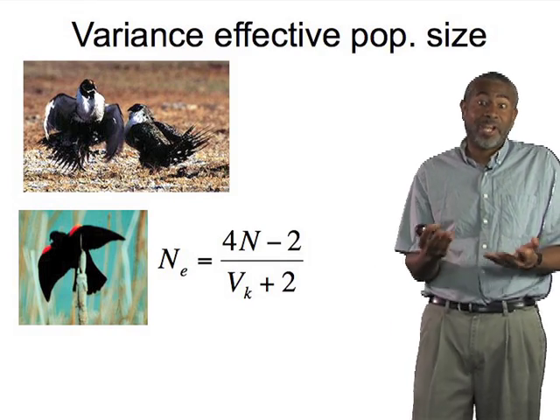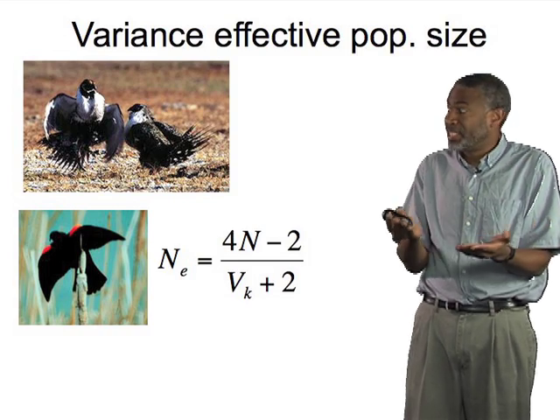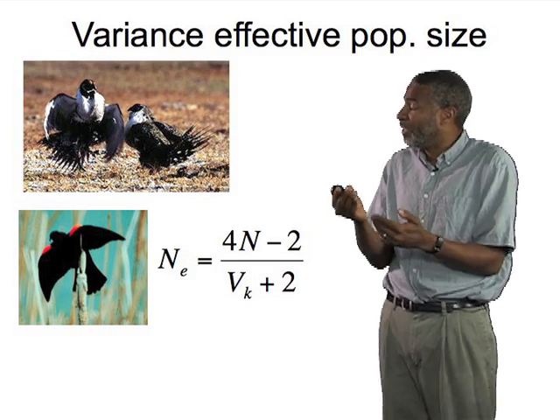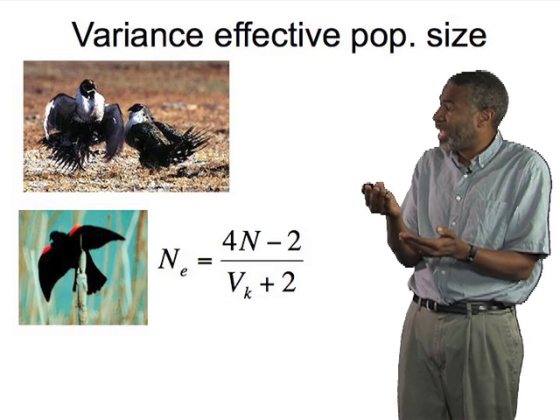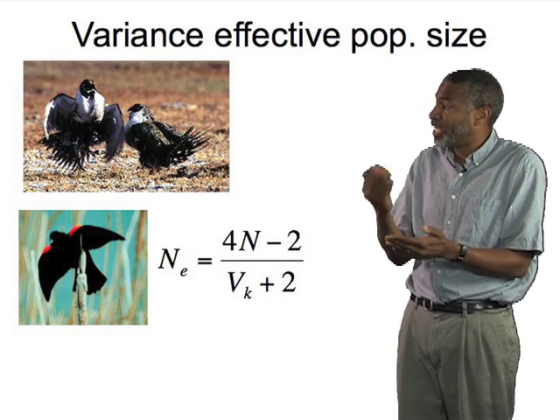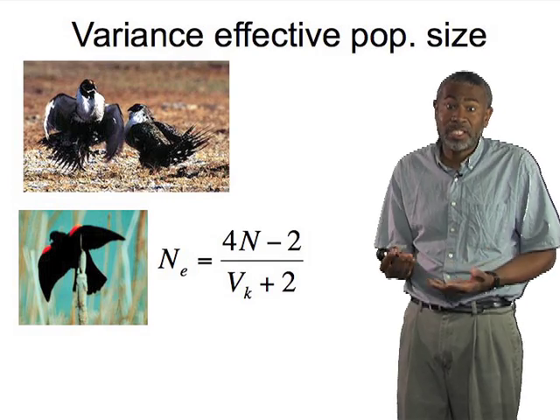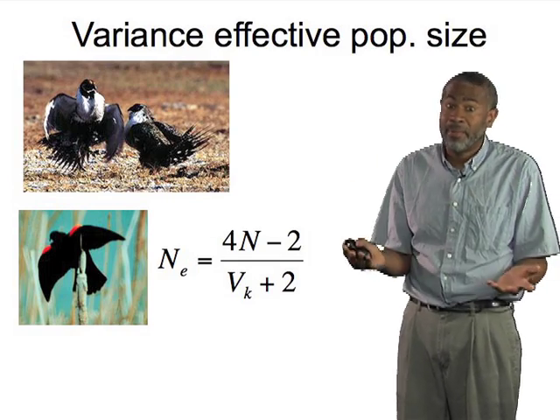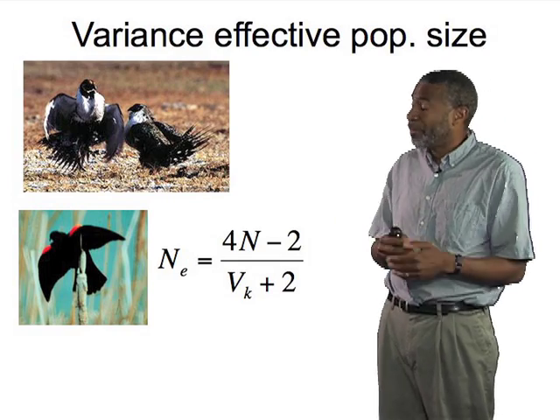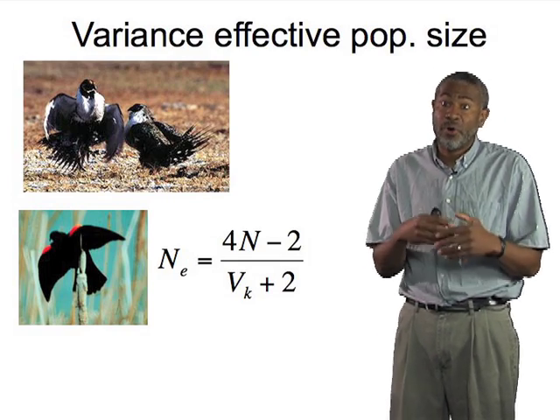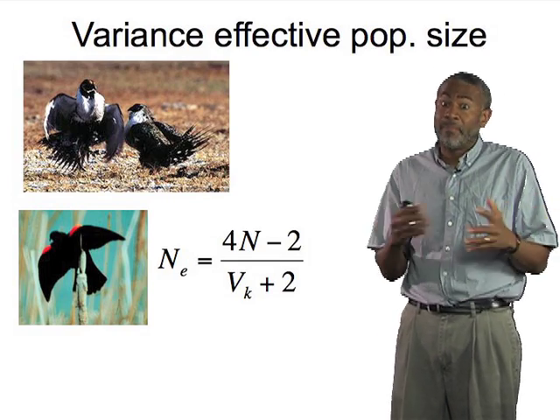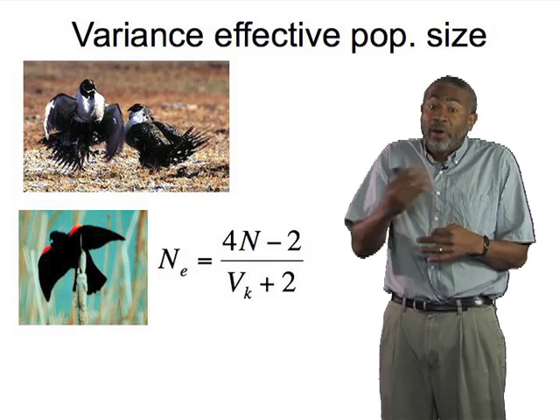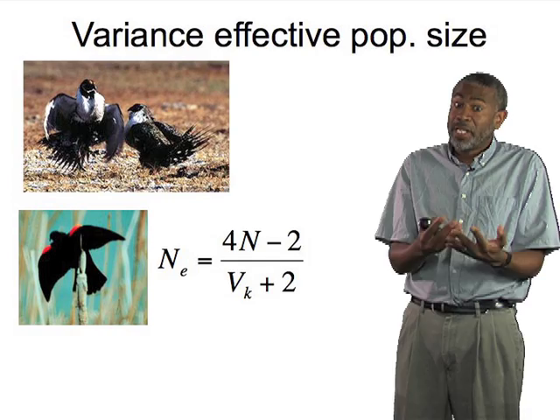When the variance is very high, as it often is in species like these social birds, we have a sage grouse up on top and a red-winged blackbird below. The sage grouse is a lekking species. Again, like the elephant seals, a few males get all of the matings. Red-winged blackbirds are polygynous, and so again, one male may have several females in its territory. So the variance in the mating successes is going to be quite high.